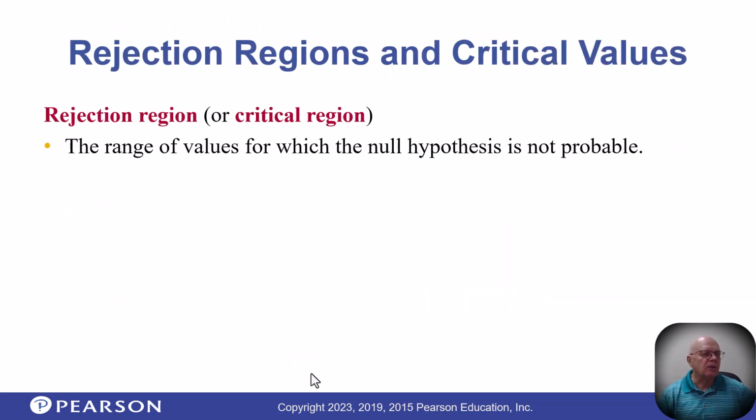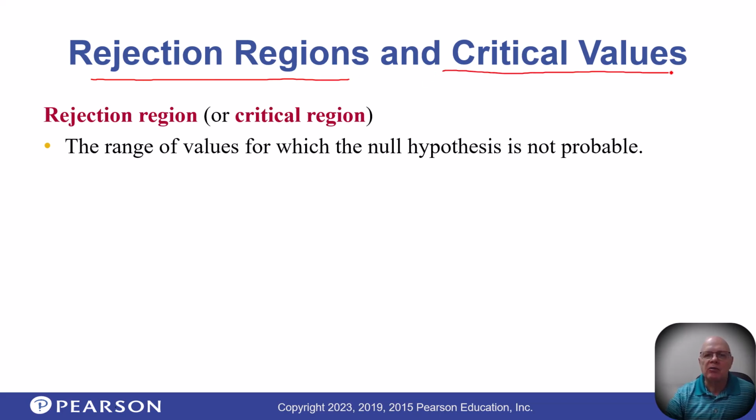Now, we're going to show you how you can do it a little bit differently. You can use either method you like, but it's good sometimes to have different ways of doing the same thing. In this one, we're working with rejection regions and critical values. Now remember in the one before, you find the test statistic, and that gets you to your p-value.